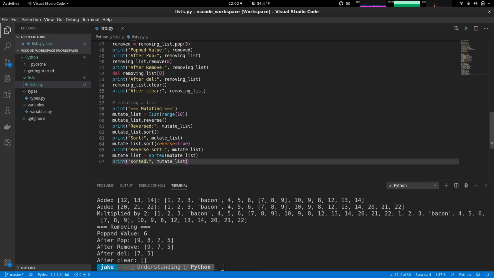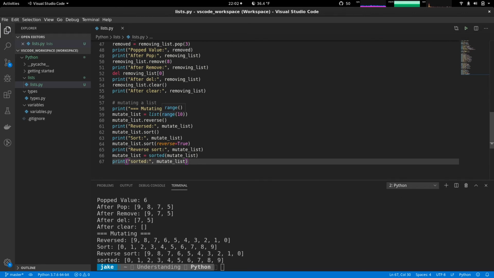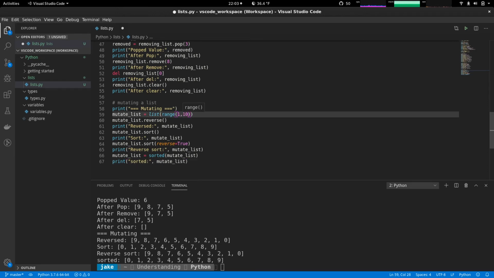Okay, we're done with our print statements. Let's run this and take a look. Okay, we started with a list from 0 to 9. Excuse me, I misspoke earlier. When you use range without specifying a first starting point of 1, it will again start at 0. Python counts from 0.